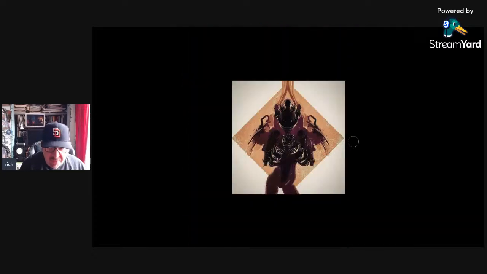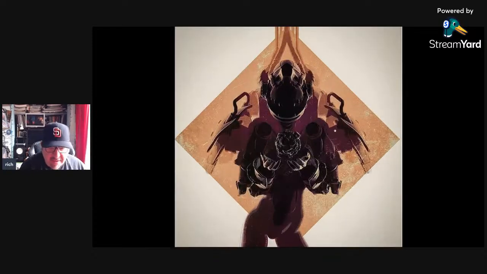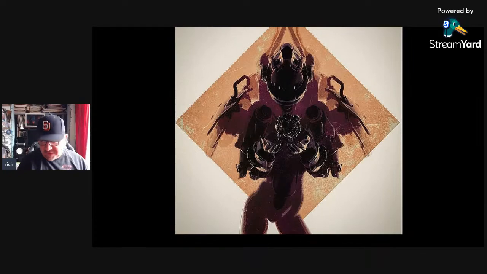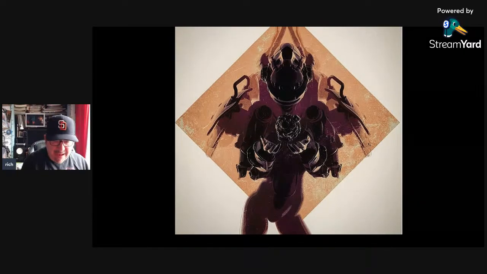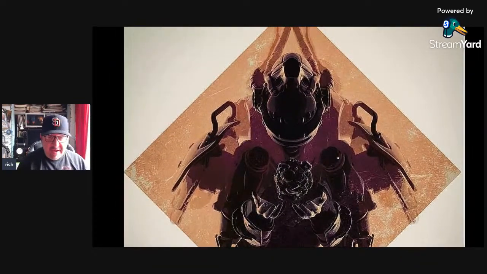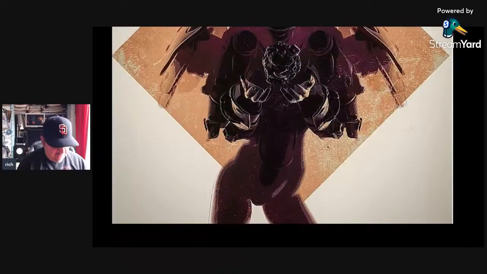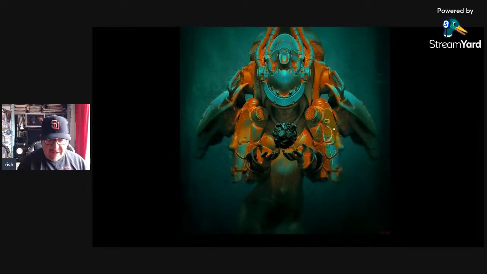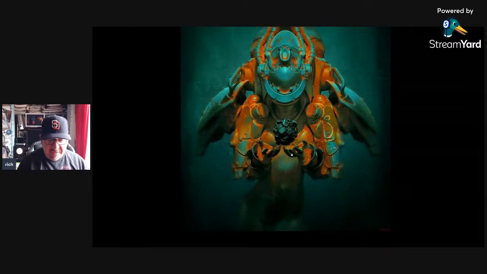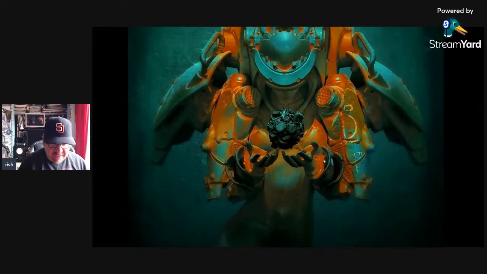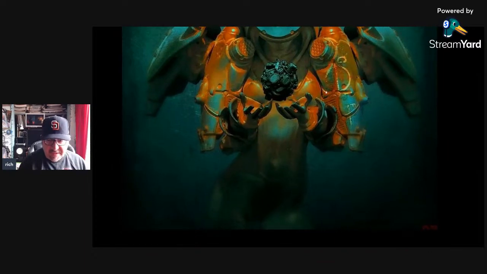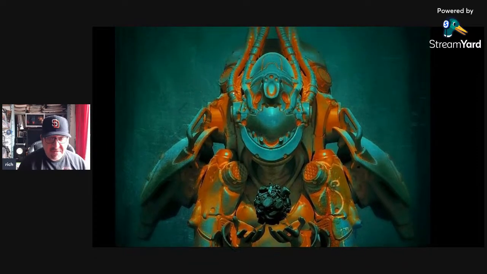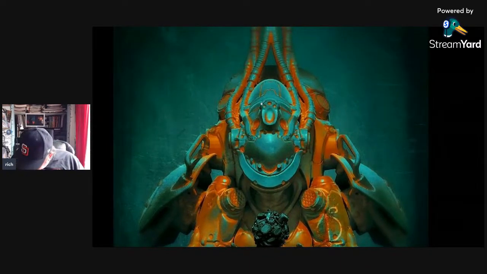It's really interesting work. I think honestly, over the last couple of years, his stuff has even improved. This is from a little while back. He definitely had a noticeable bump in what he was doing right after this. Man, I love the corroded paint texture that he gets. That's probably one of my favorite things that he does, this rusty, oxidized metal sort of vibe. I think it's really cool.